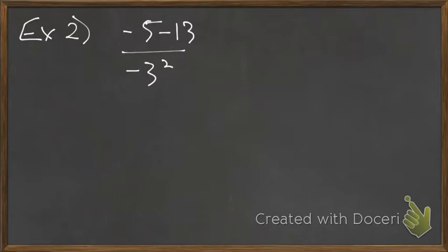Okay, so here's this problem. I'm going to hand this off to a student to explain to us in a moment. I want you to be mindful of the base of your exponent. You guys go. We're going to hear how to do this one. Okay, so first you do 3 to the power of 2, so negative 9. Yeah, and that has to be a negative 9 because it's the opposite of 3 squared. No parentheses around that base, right? Okay. And then negative 5 minus 13 is negative 18.